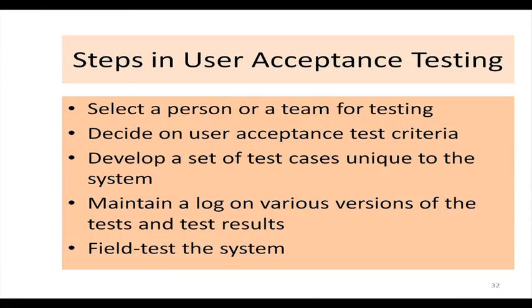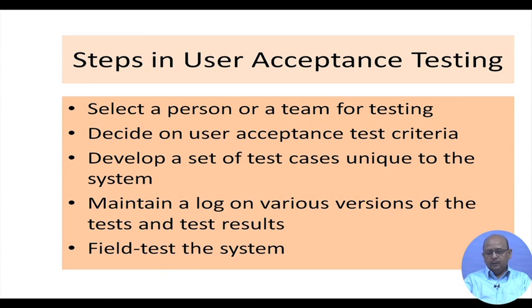So, in both cases you need to identify certain rules, like you want to see whether it is complete, correct, consistent, at the same time there are no redundancy errors, and then you also see whether the system is working or not, in the sense that people have confidence and reliability. So, the things that we have just talked about can be used as criteria for user acceptance testing. So, you need to decide which criteria we are going to adopt for acceptance testing, and then you develop certain test cases.